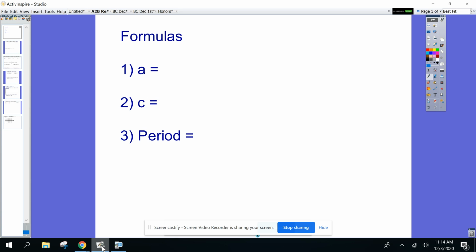All right, so the first thing, how do I find an A value? Just so you know what I'm talking about again, y equals A sine bx plus c. How do I find that number out in front? There is a formula I'd given you guys in the past, how to find the A value.